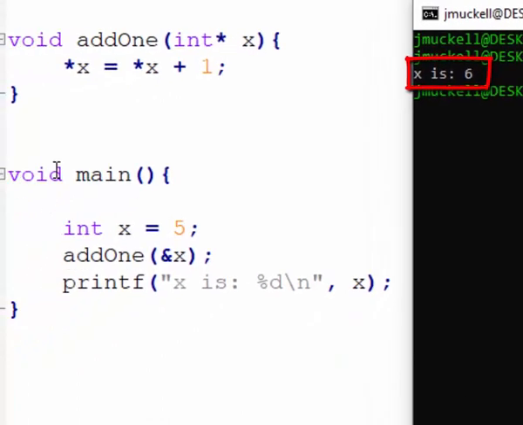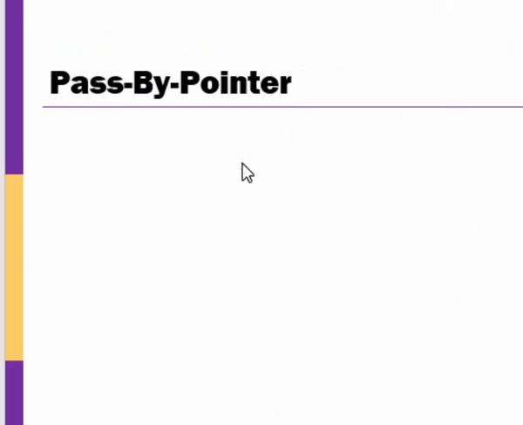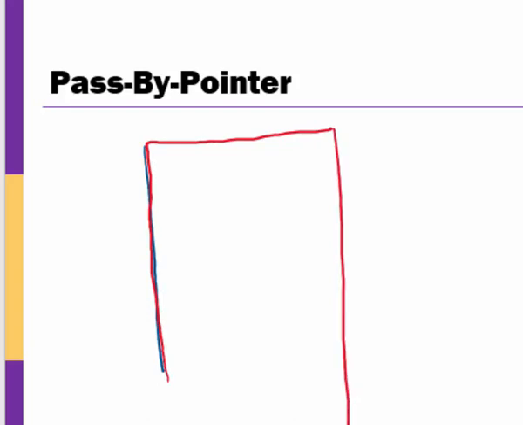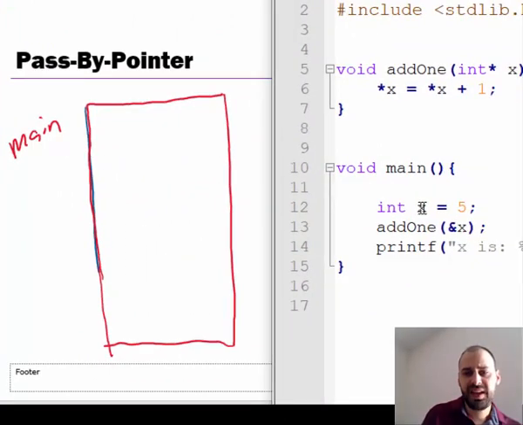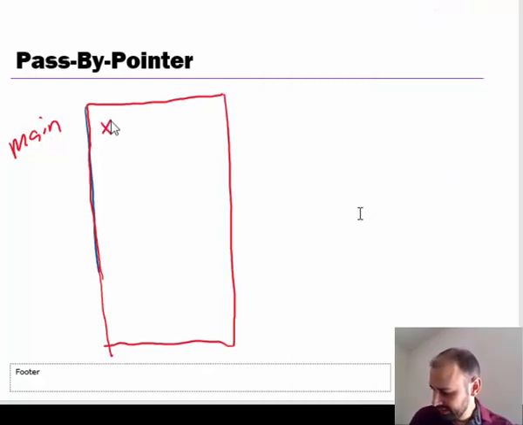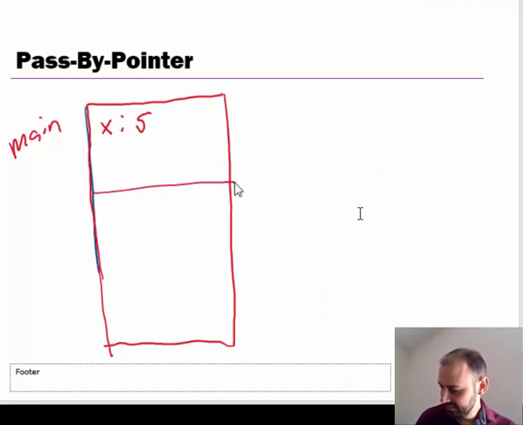Here's the reason why. We received 6 in this case because of the following scenario. We have main, and our main has an integer called x, which has value 5.